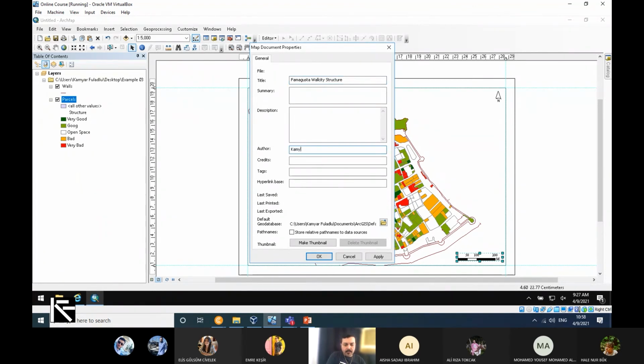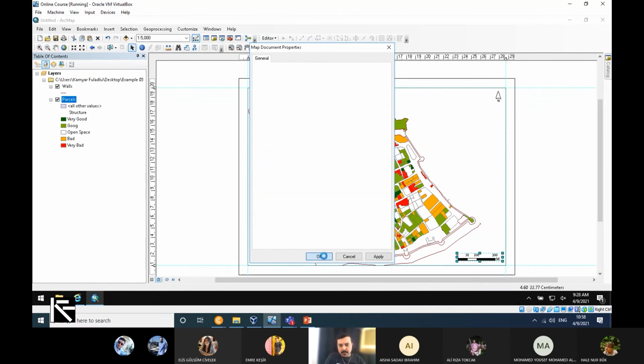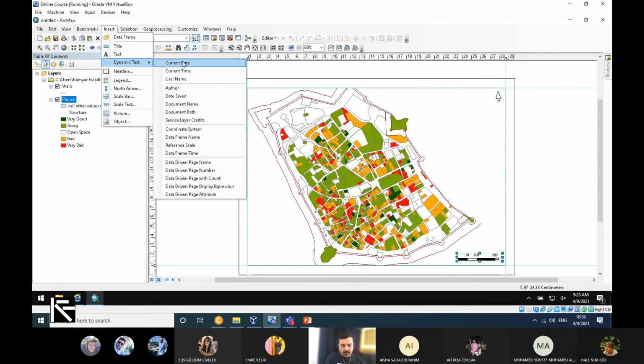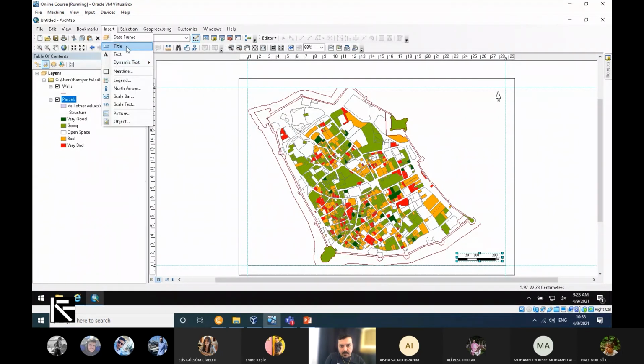Author, I can create it for myself and hit OK. So if I go to the dynamic text and insert the title, which is here, it automatically loads. I will put it here.